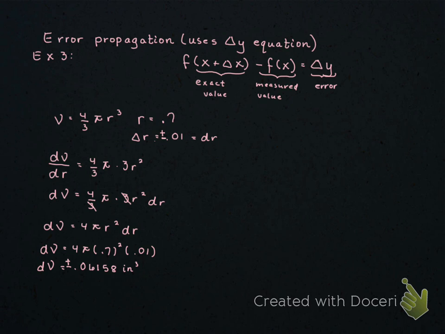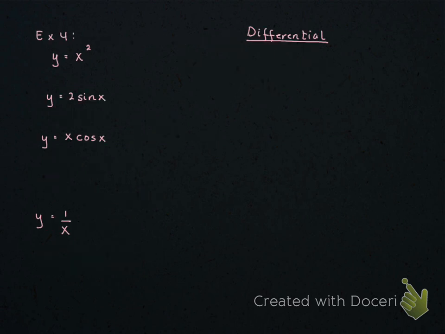Okay, now the next example is example 4, when we are finding differentials. Okay, so when we find a differential, because remember differentials include derivatives, we are going to find the derivative of y. So dy/dx, that's Leibniz form of derivative, is equal to 2x.